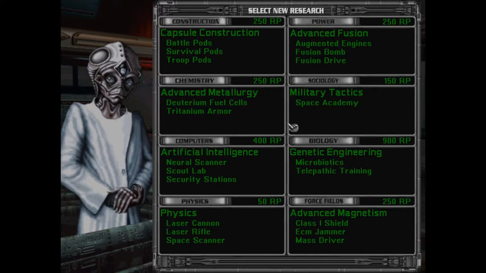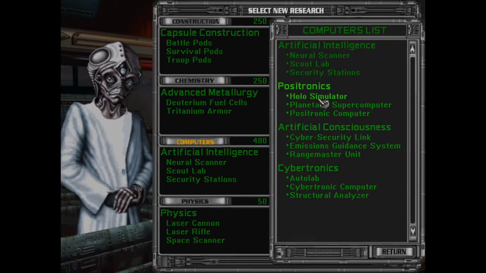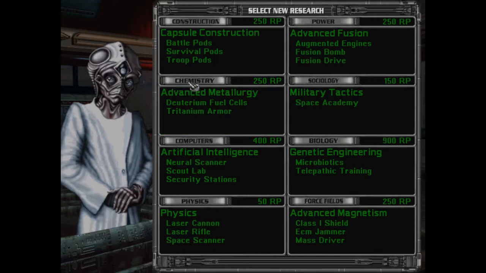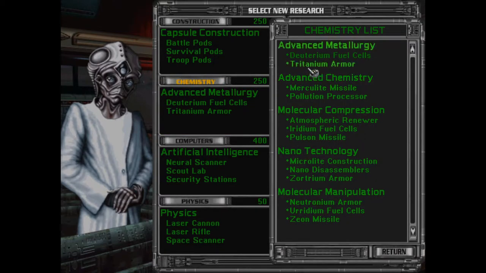Now the next step, that depends. Different play styles would do different things here. One thing you can do is press forward 2 levels and get a planetary supercomputer. Another thing you can do is come up here and press forward 2 levels to get the spaceport, and then a 3rd level to get robo miners, which will increase your production. That's a good one. Another one you can do is go down here and learn 2 levels of chemistry, which will give you a pollution processor.